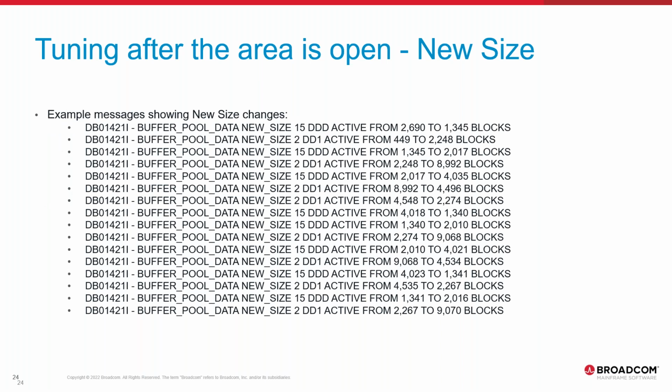This is some results. Some of the messages you see that with those database 15, the DDD who is active went from 2690 to 1345, 449. So you see that we'll increase by 1 block if needed. No, I take it back. I think we have a minimum of 5. Sorry, but we will increase or decrease based upon what you've asked us to do. And these are just some examples. You tell us what you want, like you want to go from 10% to 11%, and we'll tell you what did we do. What did that cause to happen?